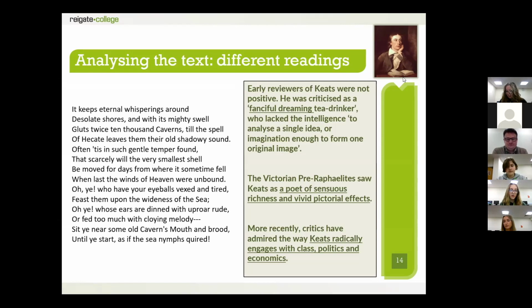Even though this is talking about nature, it also almost seems decadent, like he's indulging in the sea, so things like that. John Keats was admired by the late 19th century decadent movement for exactly that reason. Yeah, the immersion and wallowing in these feelings and these senses and these ideas. So yeah, very good.